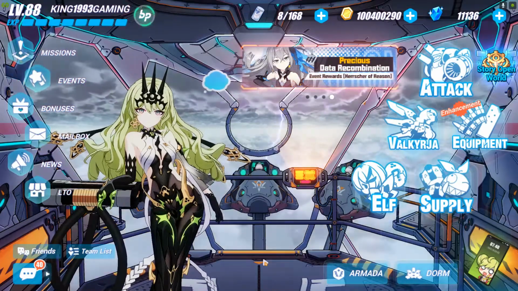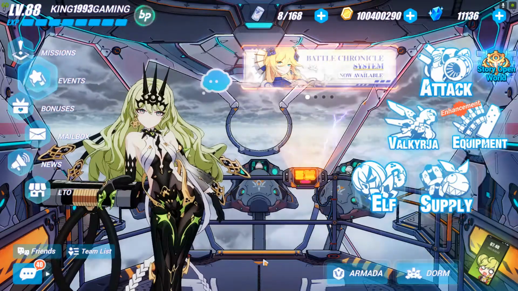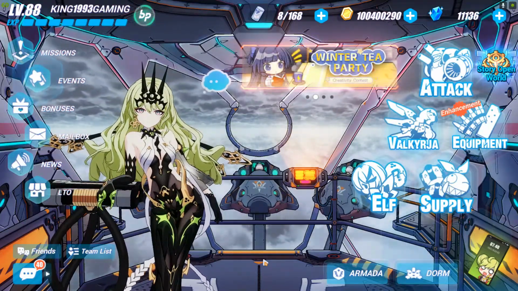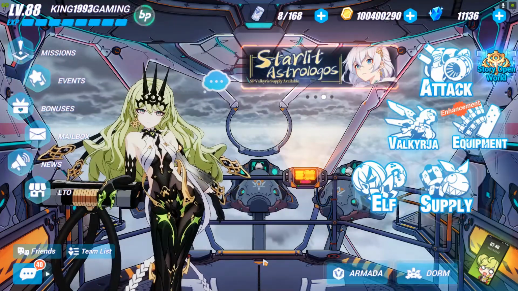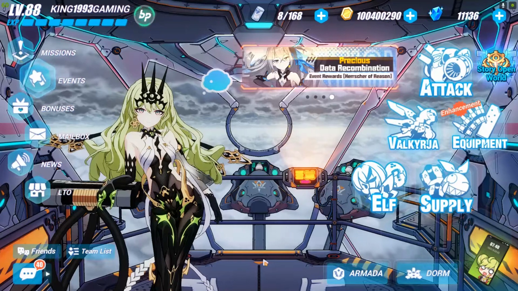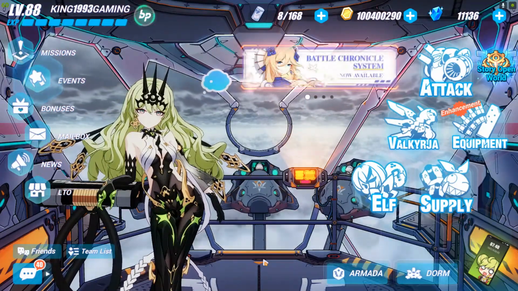Rather than the Valkyries, today I'll be talking about a more important part of the game, and that place is called the shop. I'll be explaining what type of item you should be getting on a regular basis from the shop. That is point number one. Point number two is how you can compromise on some of the things available in the shop, because sometimes it is better not to get them.